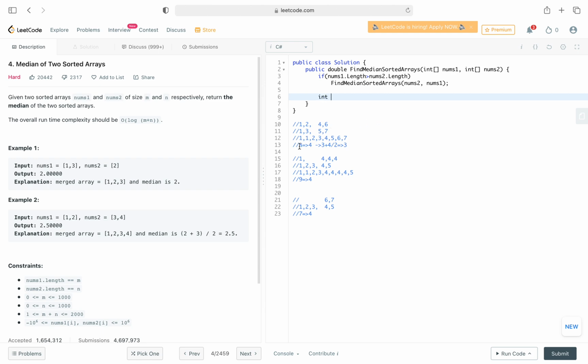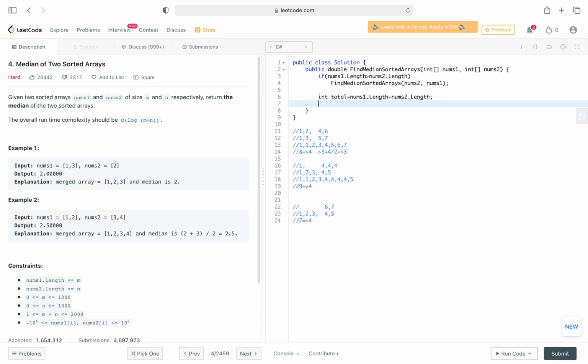I need to check how many elements should be in the left partition. To partition, we need to know the count value, right? So total is nums1.length plus nums2.length, and then we get the total.